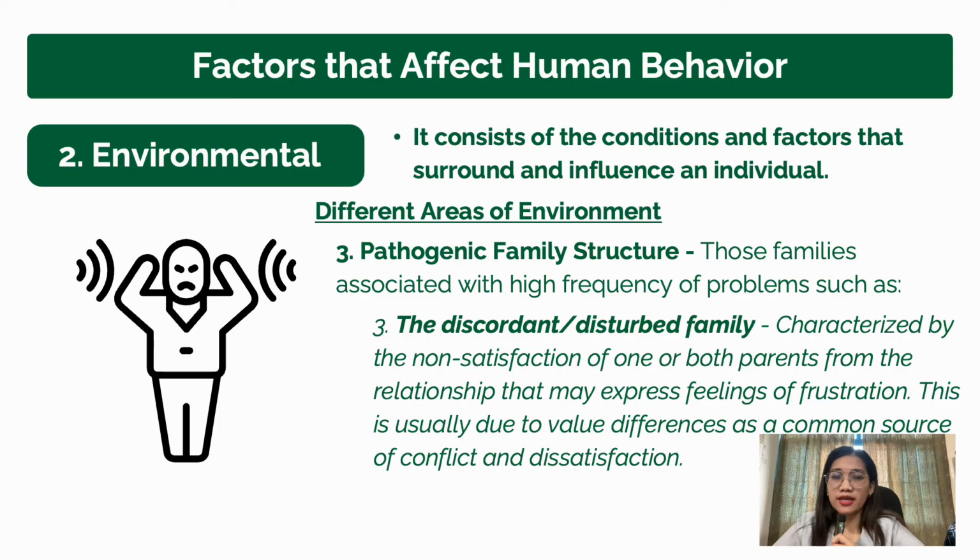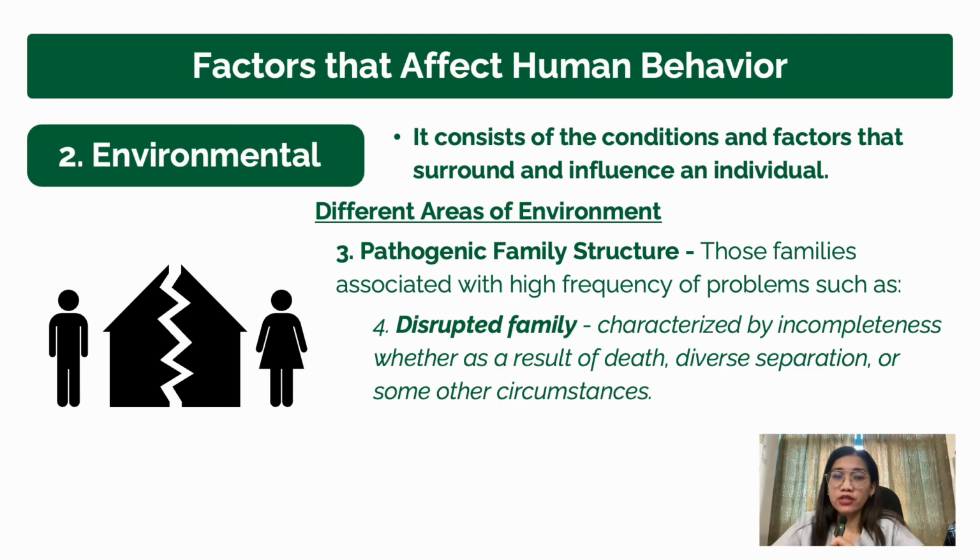So this is characterized by a non-satisfaction of one or both parents from the relationship that may express feeling of frustration. So this is usually due to value differences as a common source of conflict and dissatisfaction. Okay? So, kaya 'di ba nagkakaroon ng hiwalayan, for example, may isang partner, nanay or tatay, is hindi satisfied do'n sa buhay or do'n sa partner, pinapakita ng partner sa kanya or yung relationship nila. So, merong feeling of frustration and this frustration can be a common source of conflict and dissatisfaction within the members of the family and it can affect the behavior of a person.